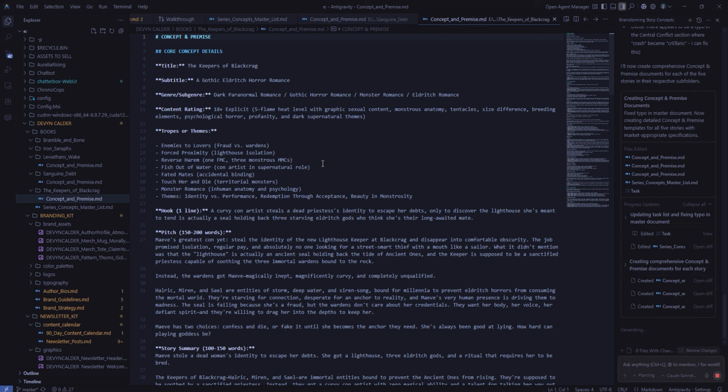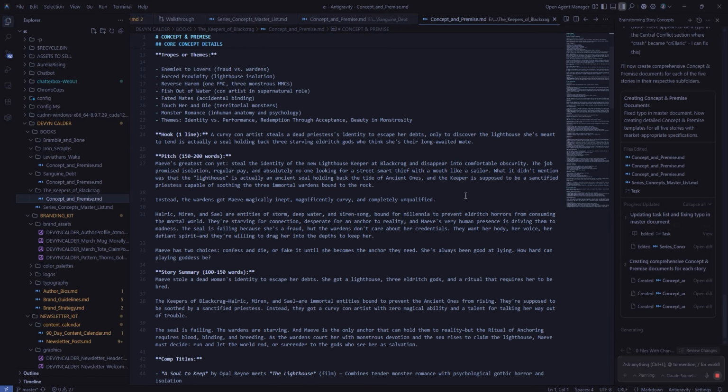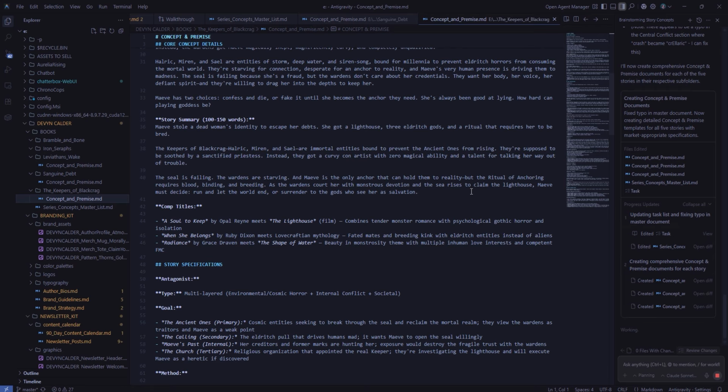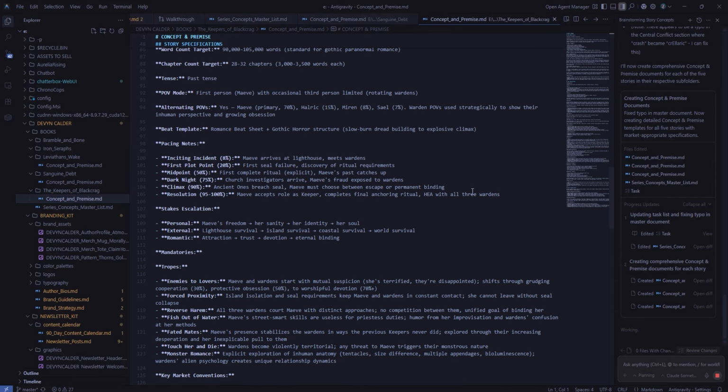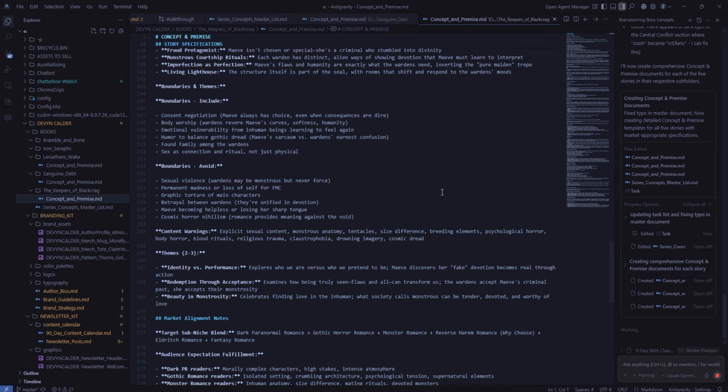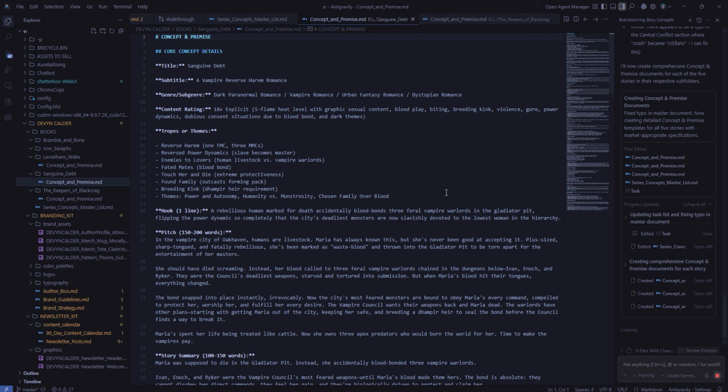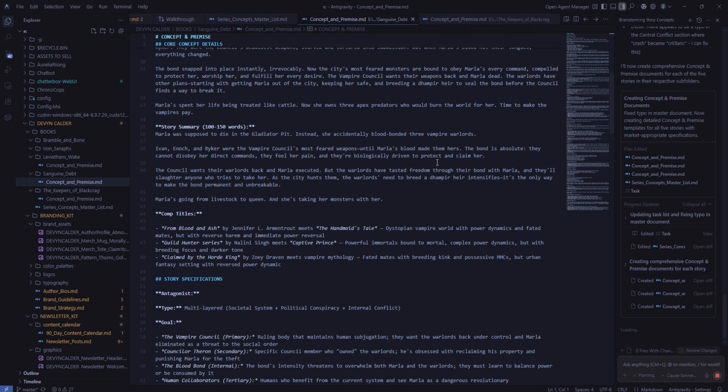Monstrous anatomy and tentacles. Okay. Eldritch entities with a breeding kink. This is gonna be unhinged. Alright. Hold my beer, Ruby Dixon.